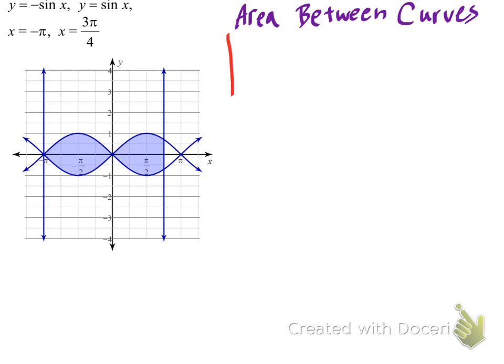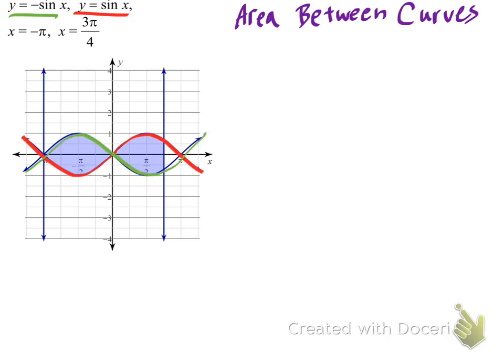So keep in mind that the sine function looks like this for its first period. It starts at 0, it increases, and then it goes into the wave motion, as you can see there. So with that in mind, since one of our functions is sine of x, you'll notice that that first part of the period is happening right here. If you follow the smooth differentiable curve, this would be sine of x right there. And the reflection, negative sine of x, is the other curve.